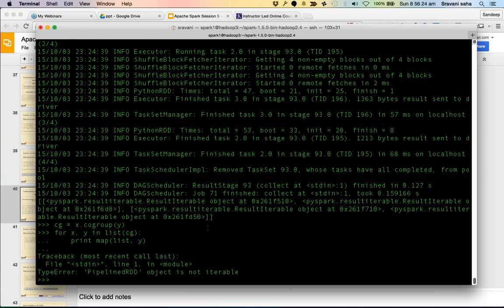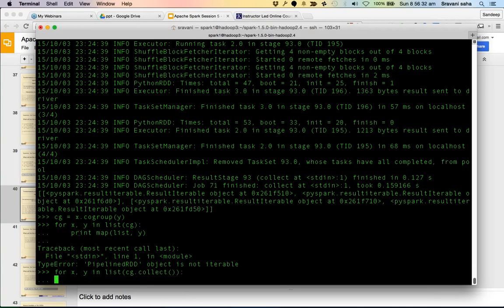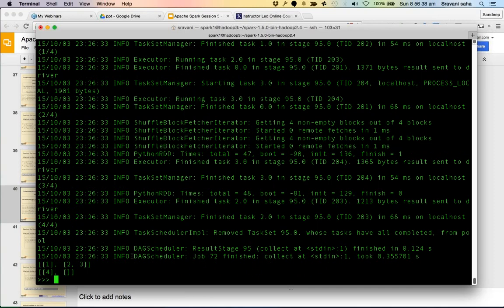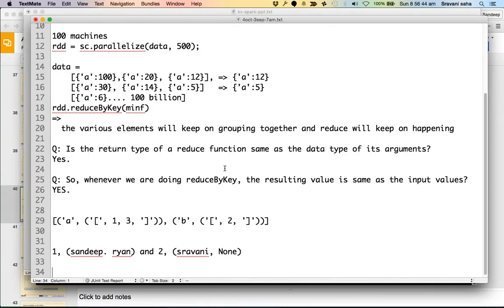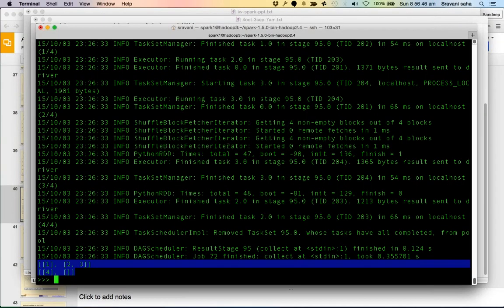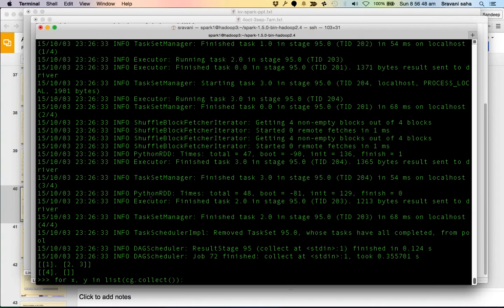Okay, so what is happening? CG dot collect. Yeah, this is good. This is cleaner actually. Yeah. So let's see what exactly did we do.